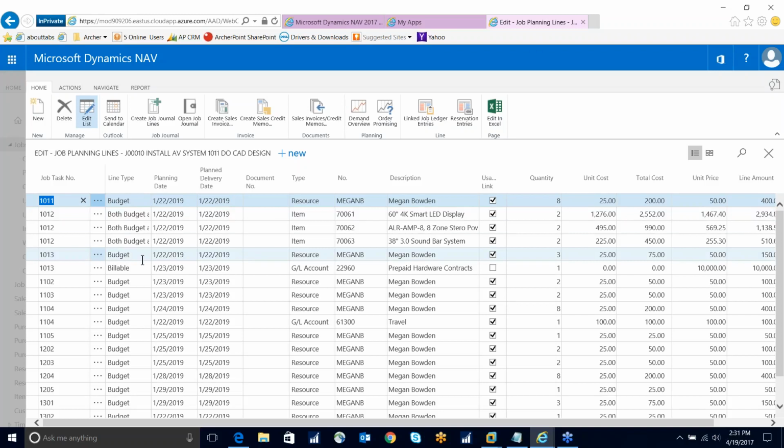But also note here that Megan has been associated as a resource for several of the line items required in this particular job. The integration now with Outlook allows the user to send to Megan, in this example, calendar, all of the line items that she has been associated with. That is simply clicked, it's automatically sent over to Megan's calendar.